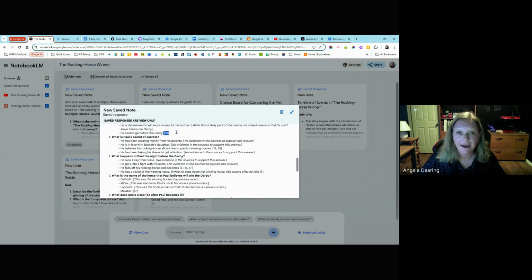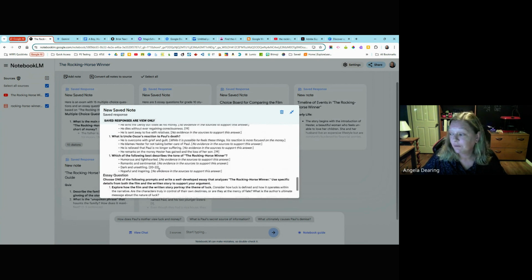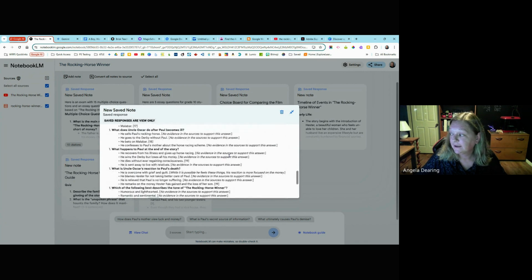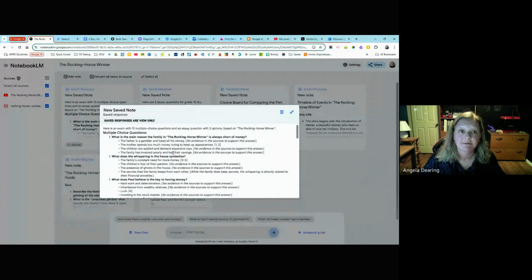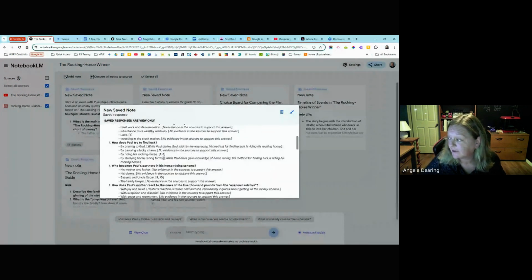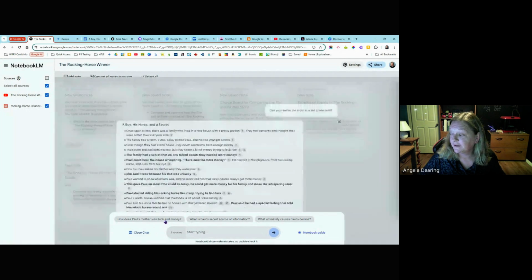So if you have it make a test for you and you save it as a note, you don't copy it out of the chat. When you do it, it'll have these little references in it. If you copy and paste from the chat into a Google document, it does not include those numbers at all. It just pastes the text without the references. So that's just a tip if it does create something great for you when you're in the chat.